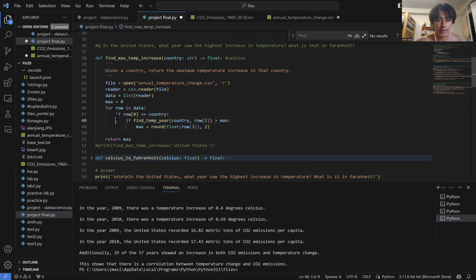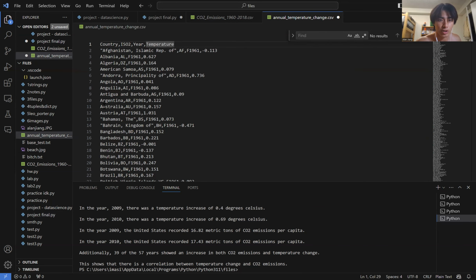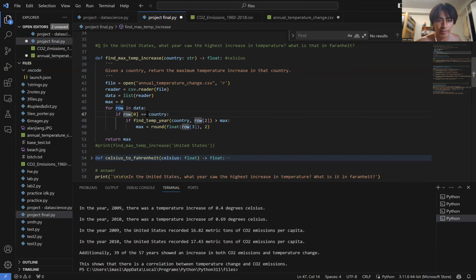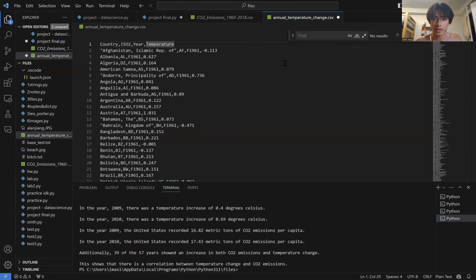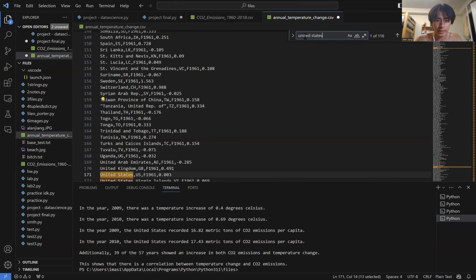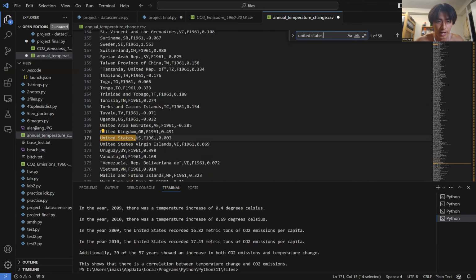If row 0, the first column, equals the country, in my scenario it's United States. So if I try to find United States, this one, I didn't count the Virgin Islands because I just wanted to make it easier for myself.